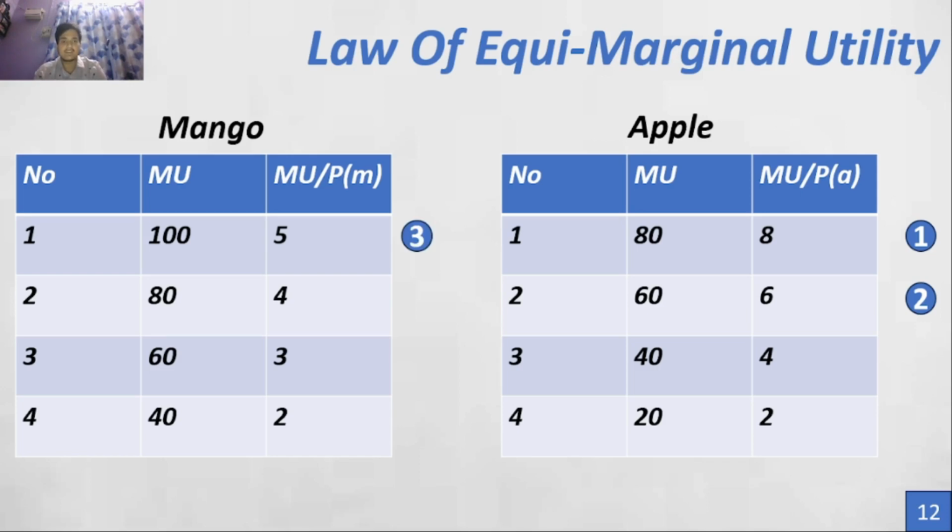Now we have two options. We can either select a mango or an apple. Since we have rupees 10, we will be selecting an apple. Therefore, by selecting one mango and 3 apples, we can get the maximum amount of satisfaction. If there is a case where the ratio and price are same for two commodities, we should select the commodity with the highest marginal utility.